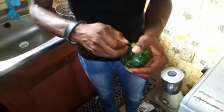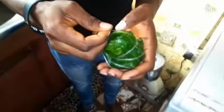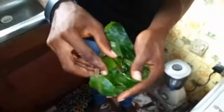Example is this one. This one has been kept for the past 2 days just to ease fermentation. So let's see what we got. By now, it ought to have been soft and ready to eat.